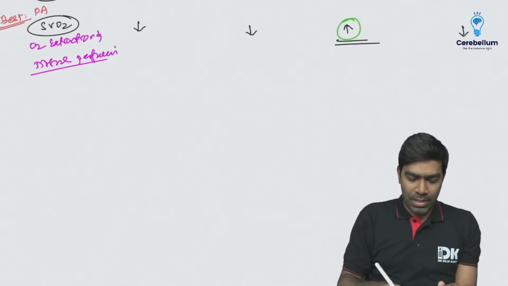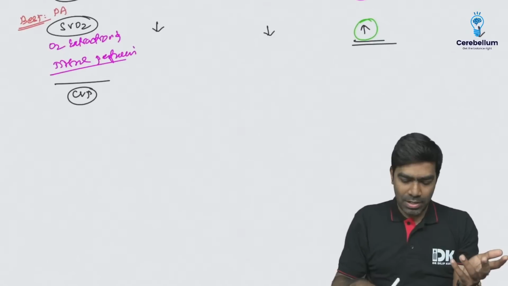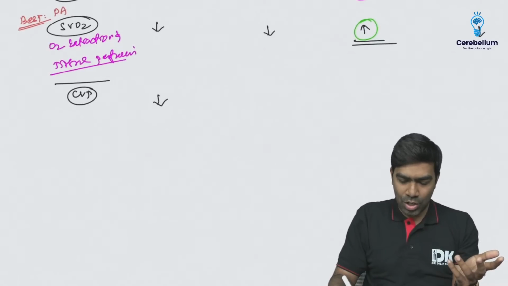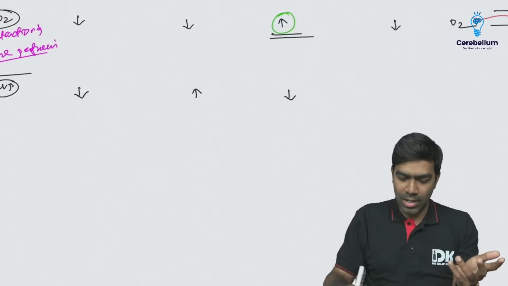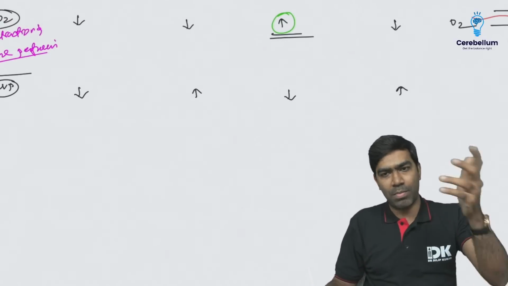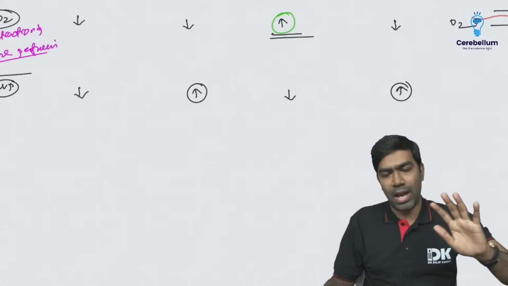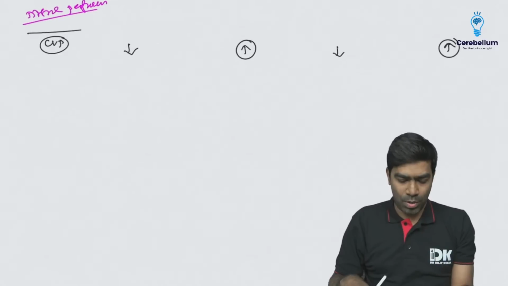So what about the CVP then? Central venous pressure. This is a bedside assessment. You can assess through JVP also, right? So CVP in a patient with hemorrhagic shock will be low. Cardiogenic shock, it will be high. In distributive shock, it will be low. In all the types of obstructive shock, it will be high. Irrespective of whether it's the pulmonary or RV type or the tamponade type, the CVP will be high. Okay, so that's a very important point.